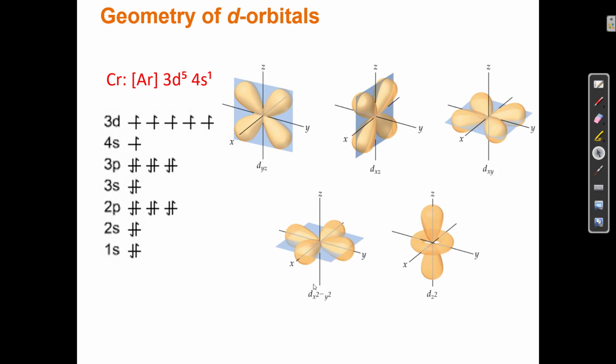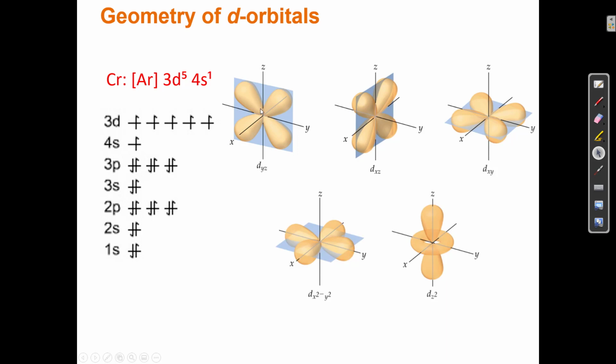So this one right here, it lies on the z axis and on the y axis. So this is a plane. When we look at 2 axes, z and y, for example, they create a flat surface, right? We extend this flat surface out from z and y, and this flat surface is called a plane. And so the zy plane, that's where these orbitals are lying. And the orbitals are actually in between the z and the y axes. Look, this orbital goes 45 degrees in between z and y, and this one goes 45 degrees in between z and y down here in this quadrant, and 45 this way, and 45 this way.